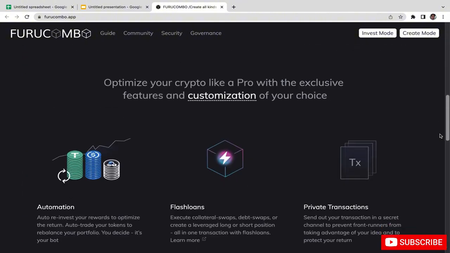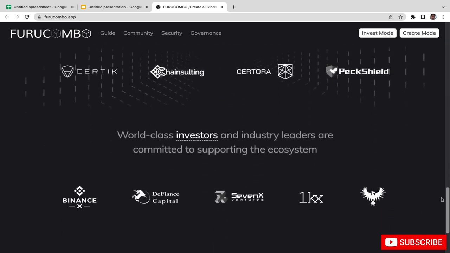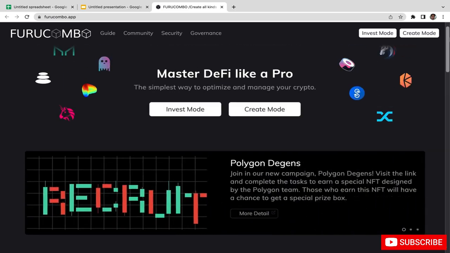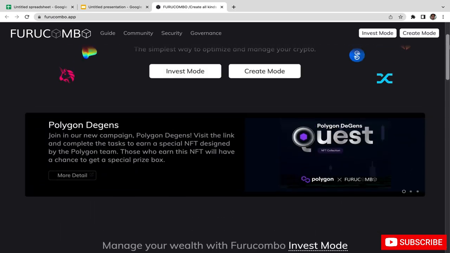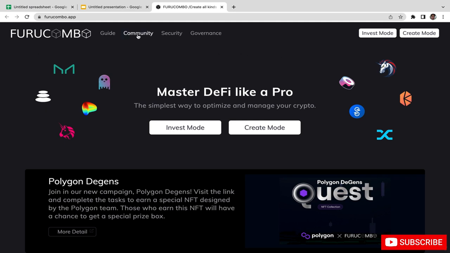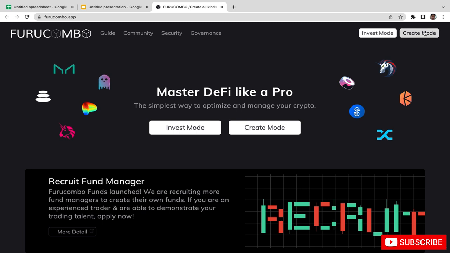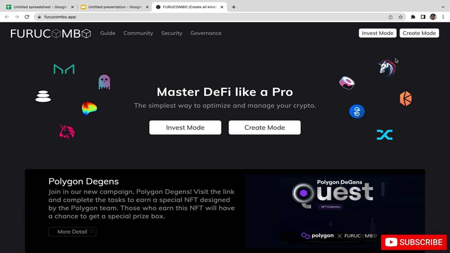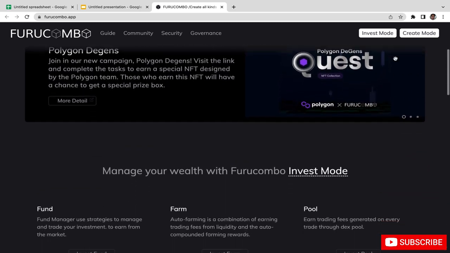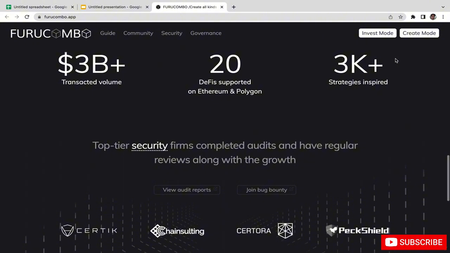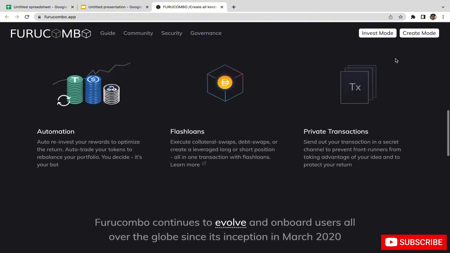Just spend some time, scroll that around, scroll down a little bit and see what it looks like. And yeah, just try to be more familiar with this platform. You don't necessarily need to understand every single feature of this website, because we're not going to use them. We're only going to use particular functions to perform Flashloan Arbitrage. So don't be too overwhelmed with this platform. Just spend maybe a couple minutes, 5-10 minutes, or maybe 15 minutes to skim through it and try to be more familiar with this website.